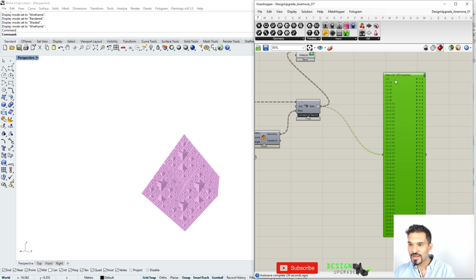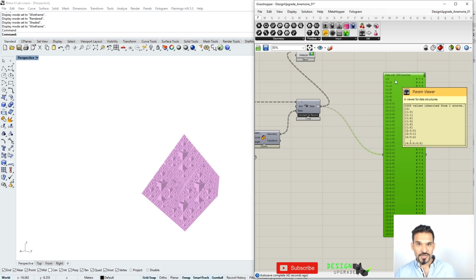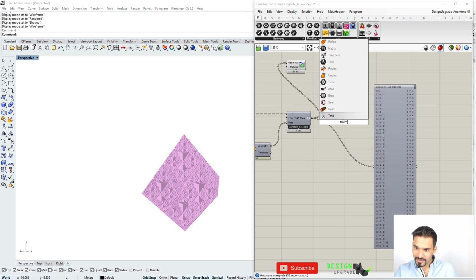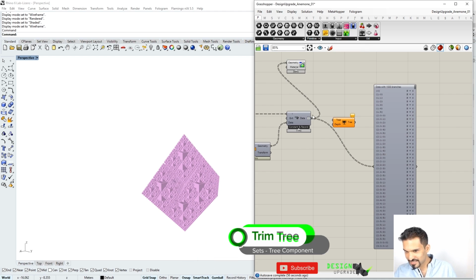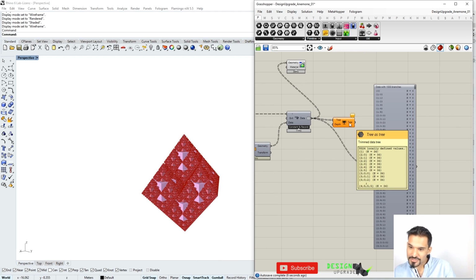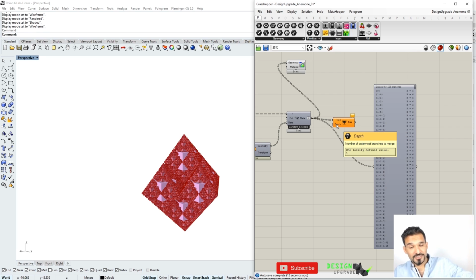What I want to do is I want to now colorize my objects depending on the cycles that they are in. So the iteration count should be mapped onto my boxes. Now the problem is, if I do a trim, let's say trim tree, for instance, and I want to get rid of all my nestings, of course it's not going to work because I have different nesting formats, right? I have different numbers, so I would also need to supply what the depth is for each branch.